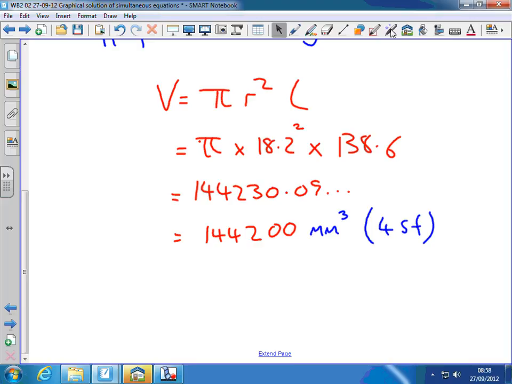I was doing some work with the foundation degree students yesterday, and we were calculating forces on beams. It struck me how important that was, because that gives you a tolerance. 4 significant figures in that answer. Say it was a force. You need to know the tolerance because you need to know the biggest it can be to allow for that. So the accuracy is important. Please try and get used to doing that. Not everyone does, but as good engineers, you should.